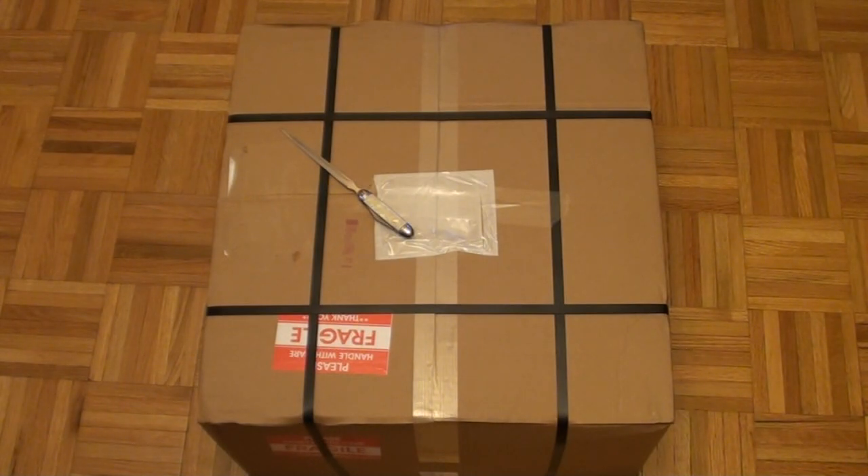We're in my kitchen, and that means only one thing — I have to unbox a large item. What you see in front of you here is a PC that I've picked up off of eBay. This is going to kick off a series of videos where I'm going to show you how to build your own home theater PC.